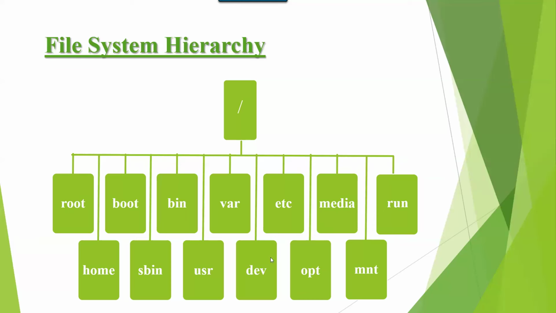Dev contains devices information. ETC contains configuration files. System configuration files are stored under ETC. As I told you, Linux works with configuration files, not setup files, right? So those configuration files are stored under ETC. Which directories are required for the OS, that I will tell you also. Just wait.